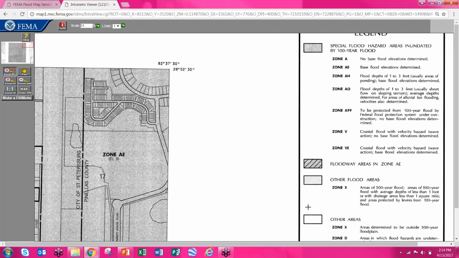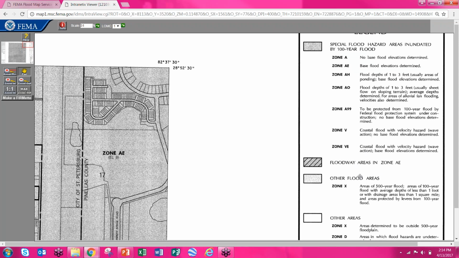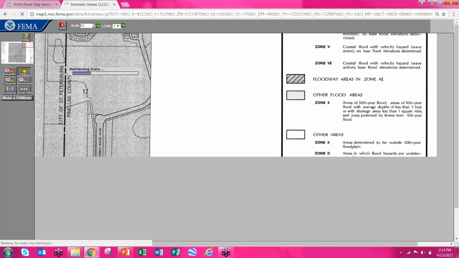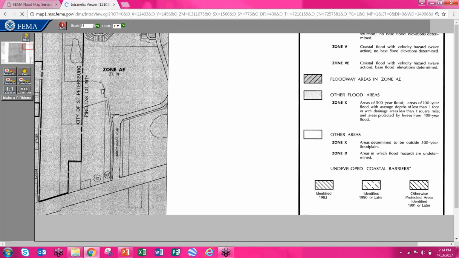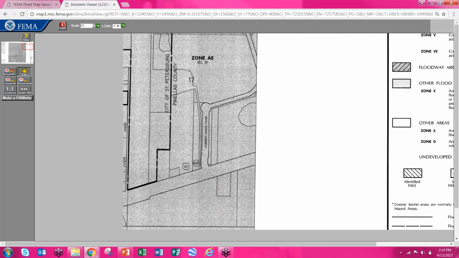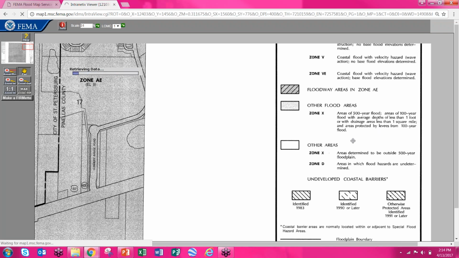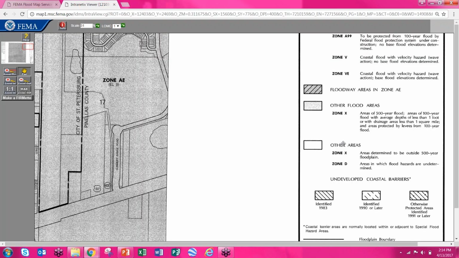So if you see any of these areas on the map, that is what they're meaning. They're just telling you floodway areas and what other flood zones are. As you can see, that little white dot that you saw on the map earlier is too far over, I do apologize. I can't show you. That would be other areas that are marked. It'll give you the flood zone in those areas.